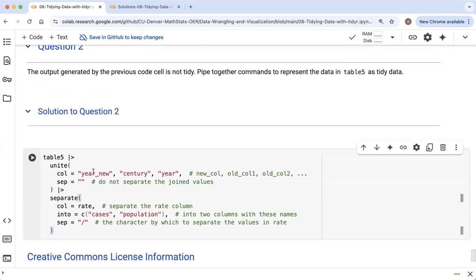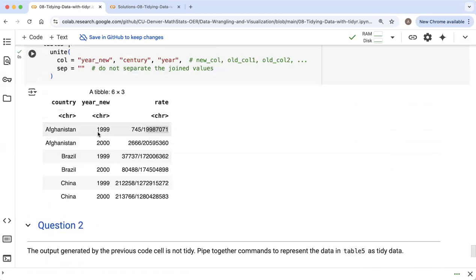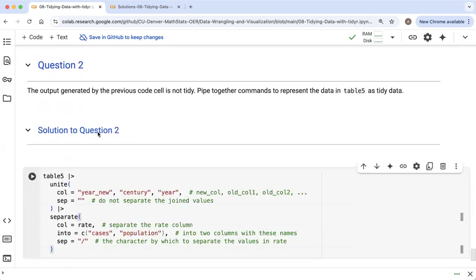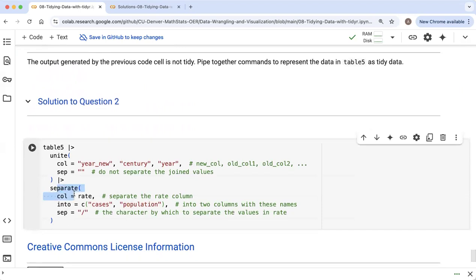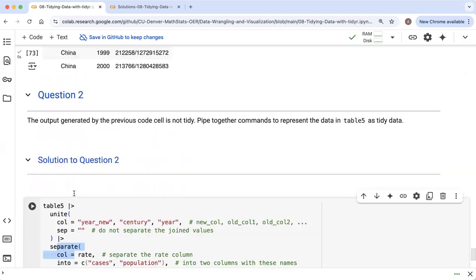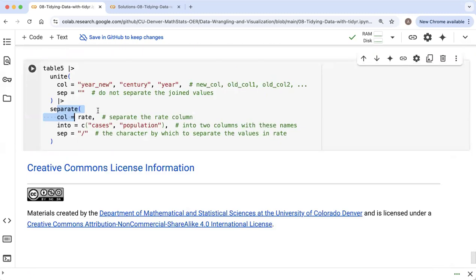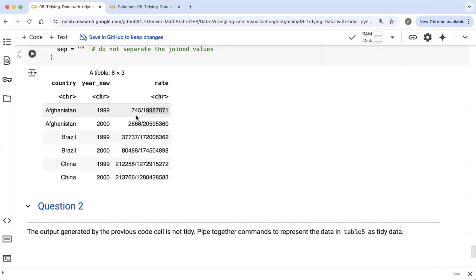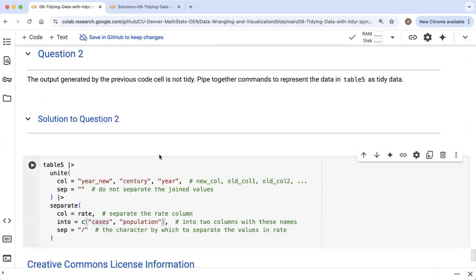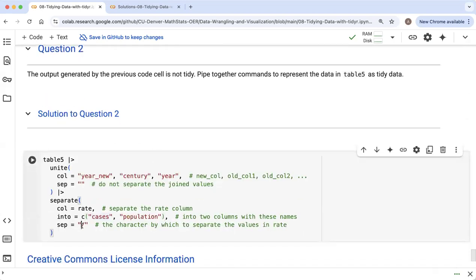This would take that output from the previous command, and this is what's going to be input right into the separate command. And this separate command is going to say, okay, take this result now, separate the rate column into two different variables that we call case and population, using the separator, this slash.